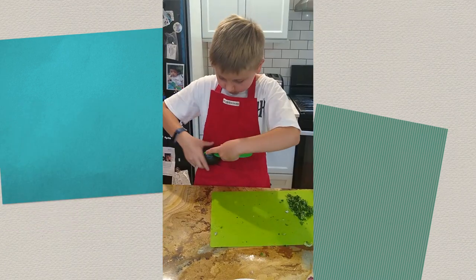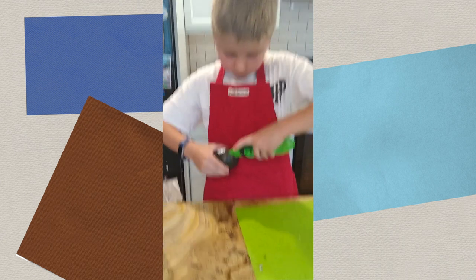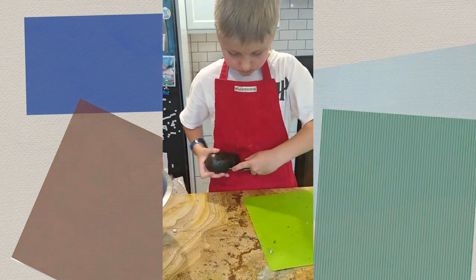Cut your avocado in half and cut it using a handy dandy avocado knife.